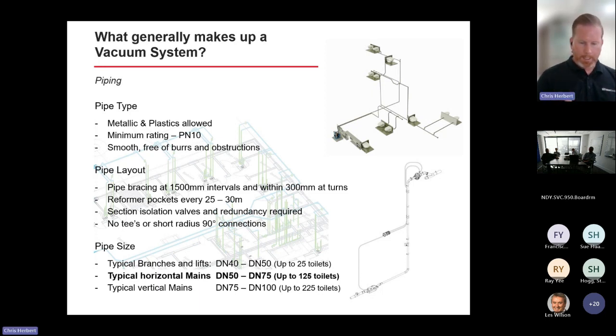The way we keep such small bore piping clean is through self-cleansing velocity. So that waste is moving very quickly. If we have a hard 90-degree change of direction, if you can imagine driving a race car down the road and you get to a really tight turn, you've got to slow right down and then you've got to accelerate back out of that corner. But if it's a nice sort of banking turn, well, we can keep that speed up around the corner, and that's what we want to do, particularly when we look at something like a typical branch or a main serving up to 25 toilets, which is DN50. It's quite small, DN50 pipe.